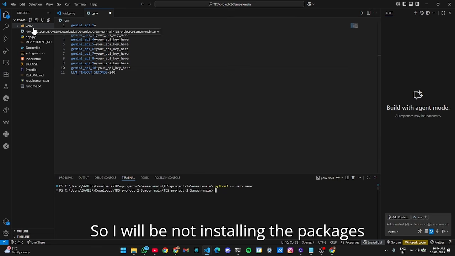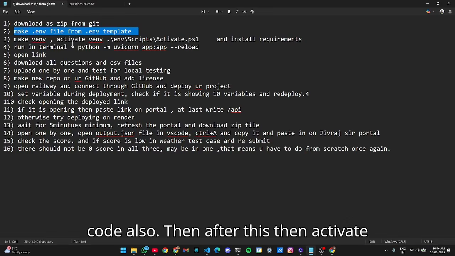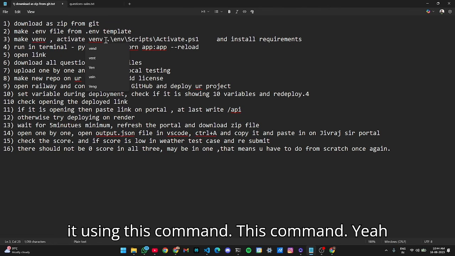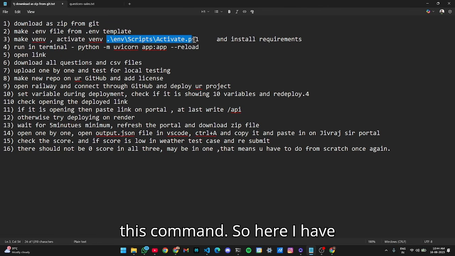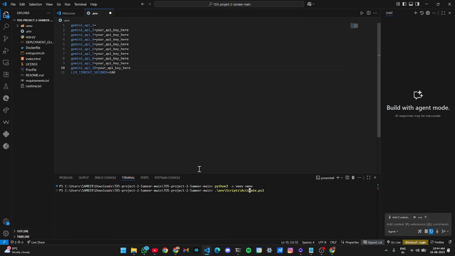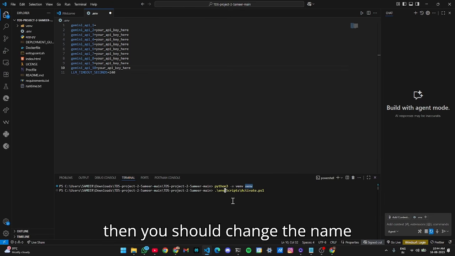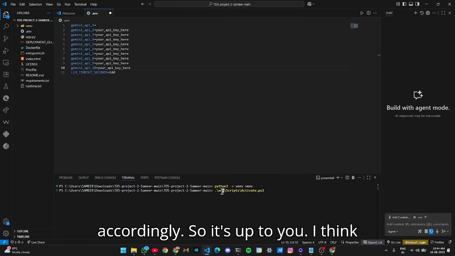I will not be installing the packages here because it will take time. Then after this, activate it using this command. Here I have my folder name as venv, so make it venv. If you are naming it env, then you should change the name accordingly. So it's up to you.